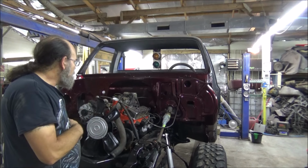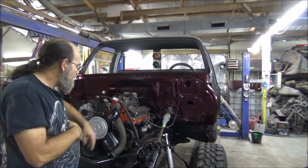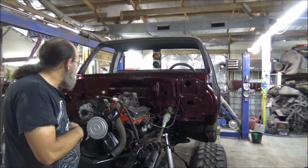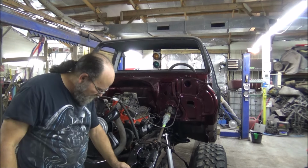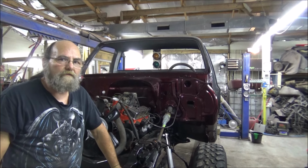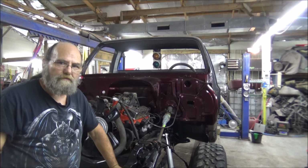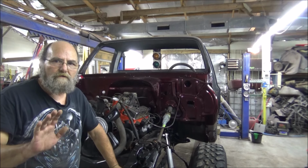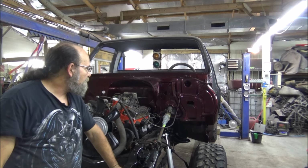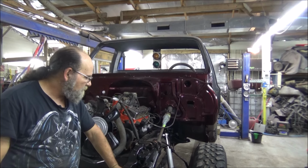We've come a long way from where we were, that is a fact. I'm going to put the steering column back in, like I say. I need to be able to steer this thing and move it around, because we're fixing to move it outside and probably cover it up for a little while. This project will be put on hold just for a short time. No big deal. This is just part of it. Things happen. But I've got a lot more stuff to do to it, as you can tell.